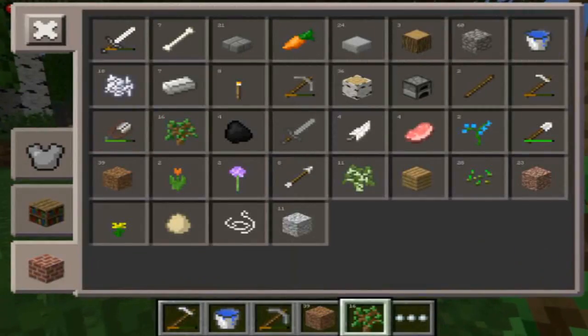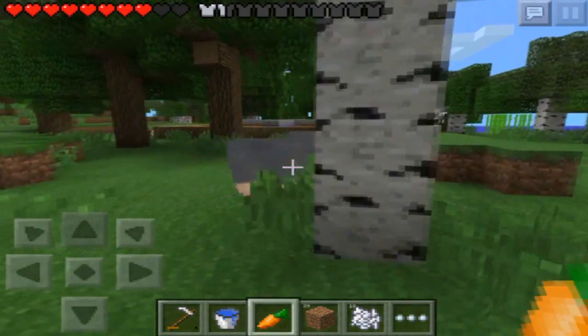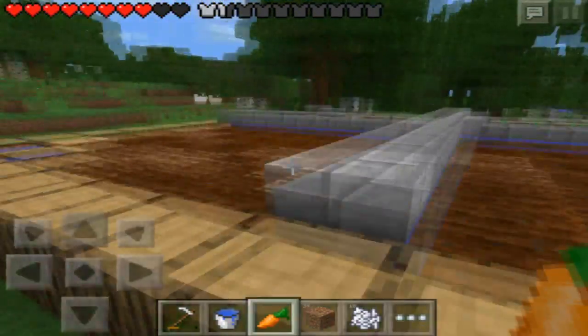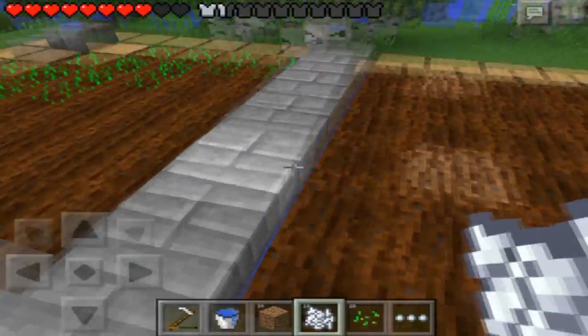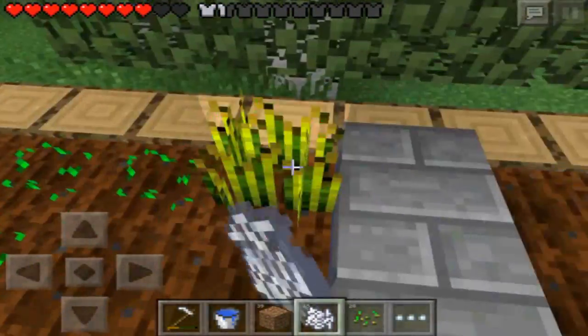What we can do now is we can split out the bone meal and split out the carrot, and we can go ahead and start planting. So the only thing that I don't have is the potato. I'll either need to get one out of the ground or find one at our local village, even though we don't have one.